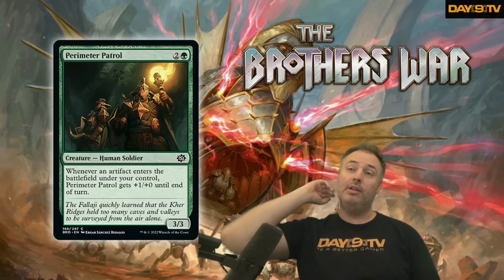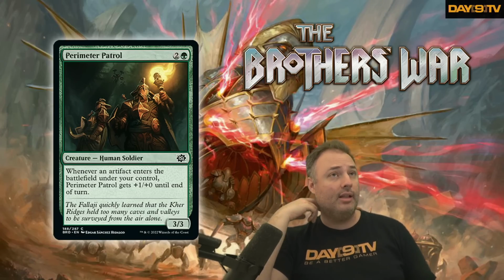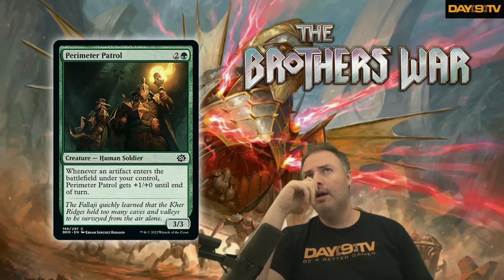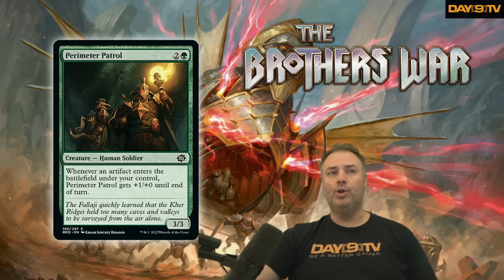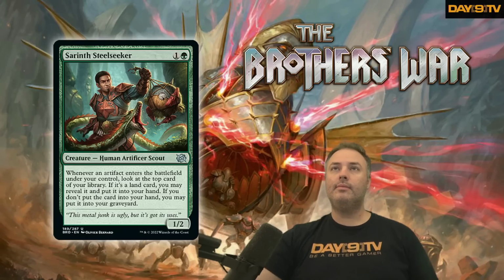So these little 3-3s for 3, I've been pretty impressed with. Like the little bog badgers, been pretty impressed with. Perimeter Patrol, pretty reasonable assertion that it could be better than you think. Oh, and it's a soldier. Has soldier, has Power Stone synergy. I think this is a much more solid card than at first glance.